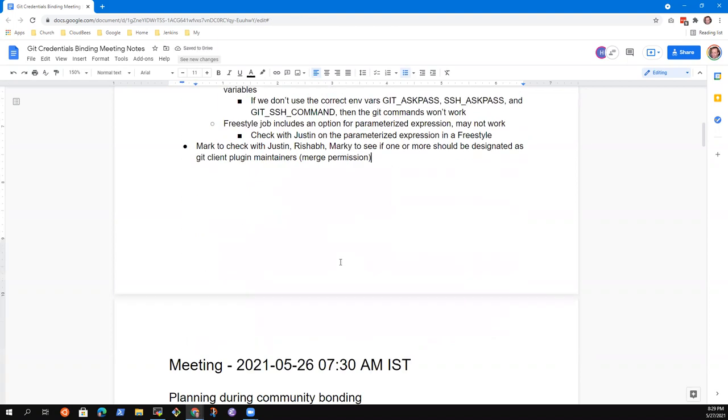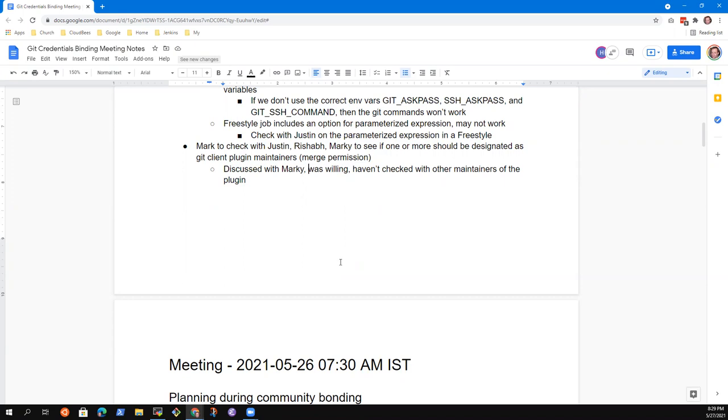The idea is, so I talked with Marky about it, and he was willing, and he's got experience maintaining other Git related plugins. I haven't checked with other plugin maintainers. And have you found anything that surprised you where you said, oh, we shouldn't put this implementation in the Git client? It's still okay to put it in the Git client. Yeah. Okay, great.